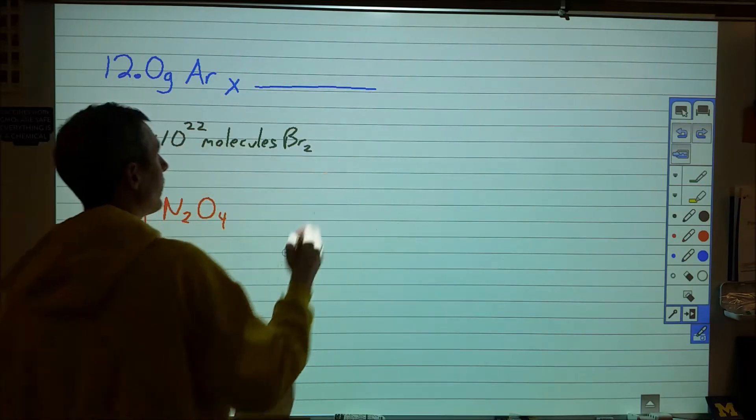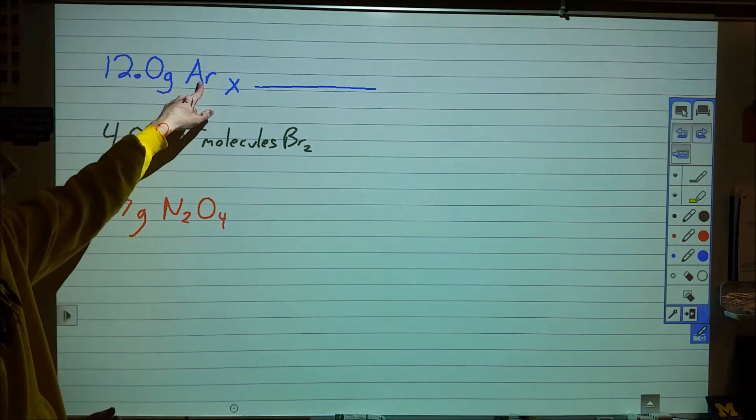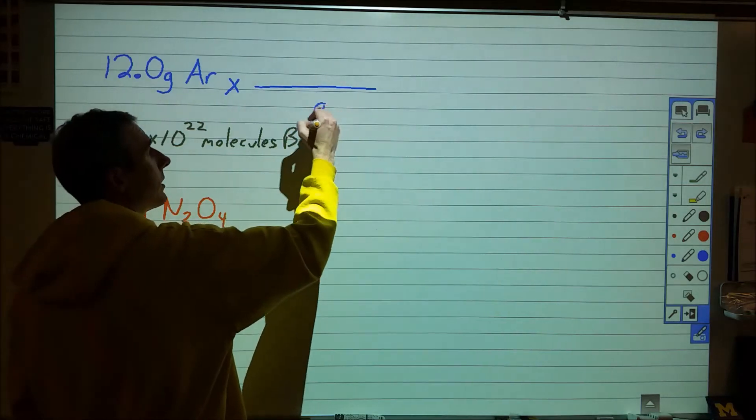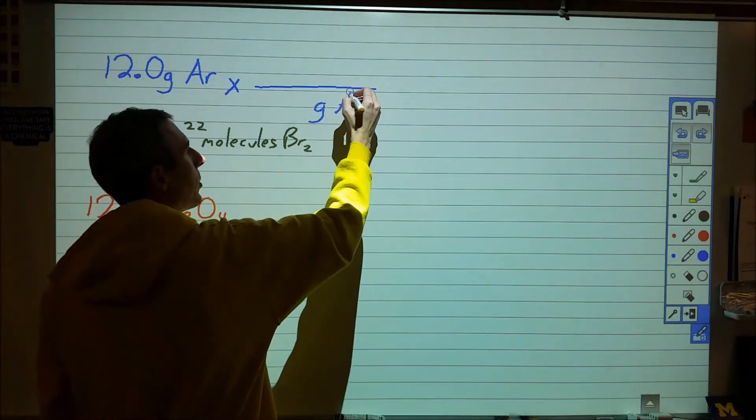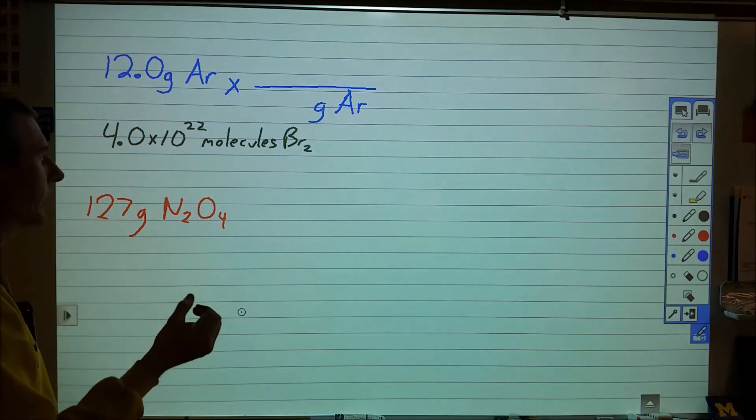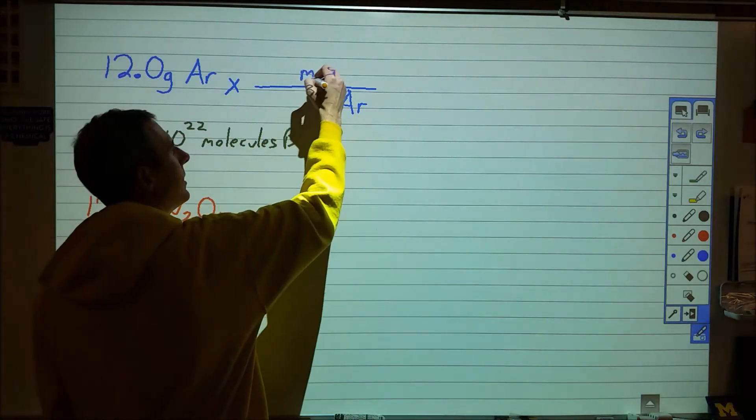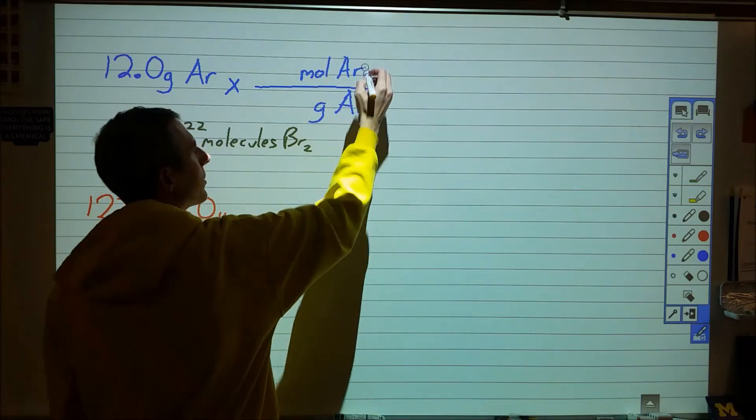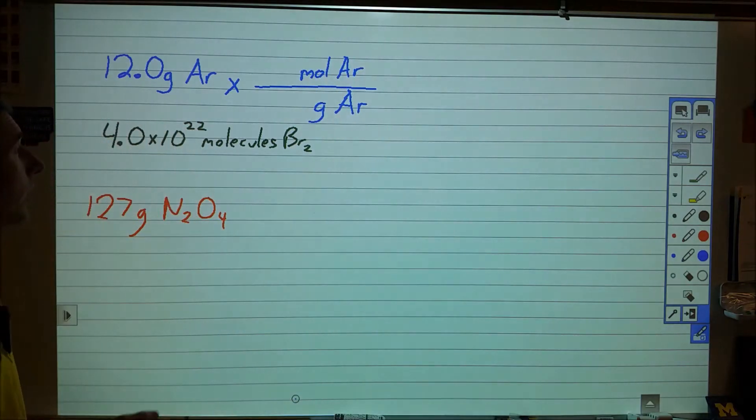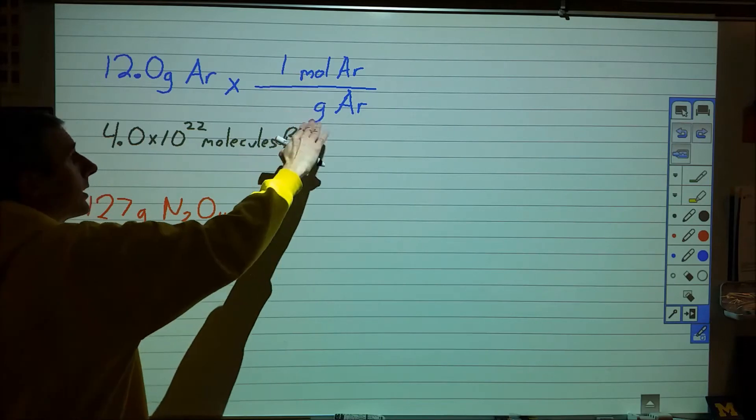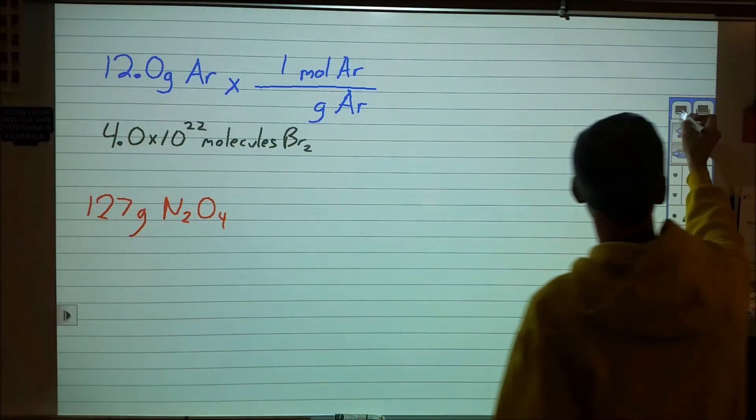And the process we're going to do for this is we're going to take the units and the chemical and we're going to copy both down to the line below. It's important to put both because you want to be organized with your work so that when you're making mistakes you can easily figure out what to do to change that. Now if you're not in moles, the first thing you're going to do is change to moles. We're going to change from grams to moles.